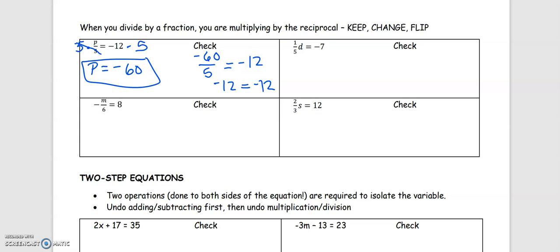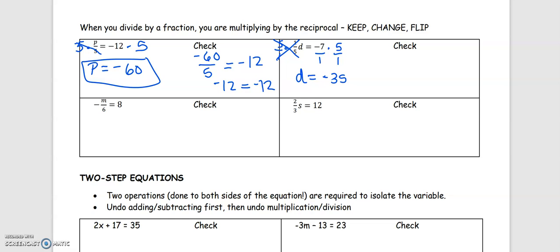Now here I have the fraction out in front of my variable. So here I'm going to definitely multiply by the reciprocal, 5 over 1. And you'll see that your reciprocals cancel each other out, so you're left with your variable. And again, do I need to have the denominator of 1 here? No, because 1 times 1 is 1, we know that. Negative 7 times 5 is negative 35.